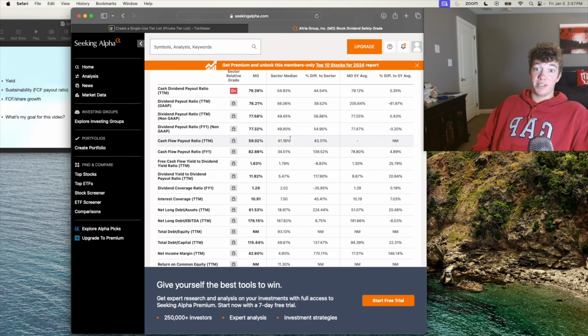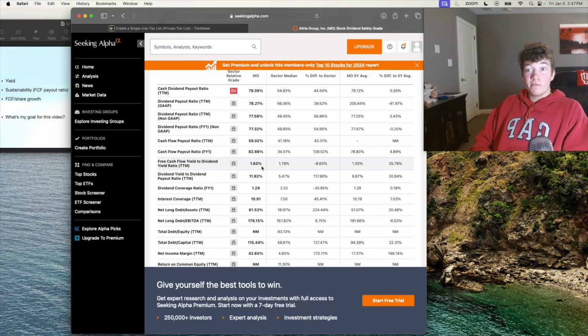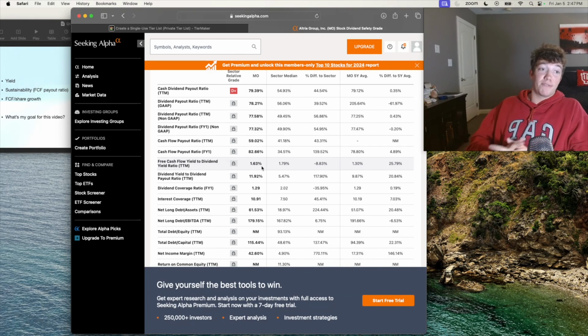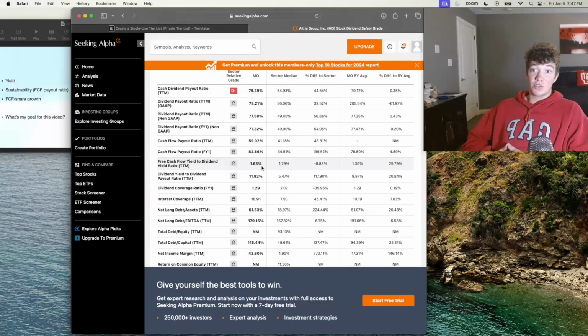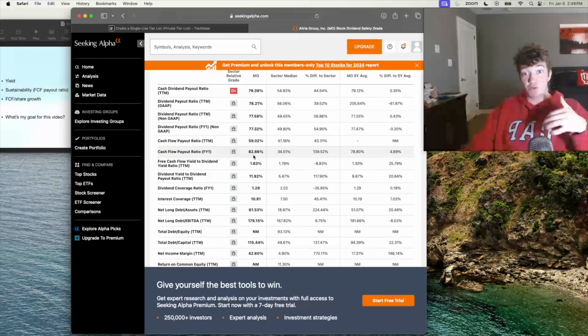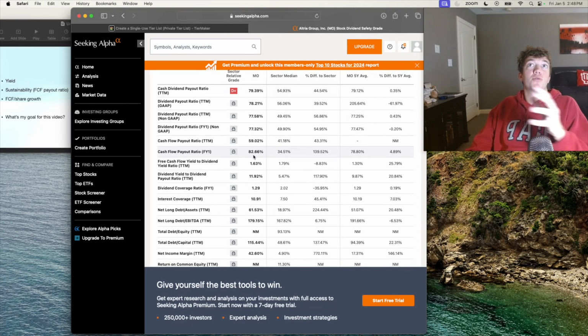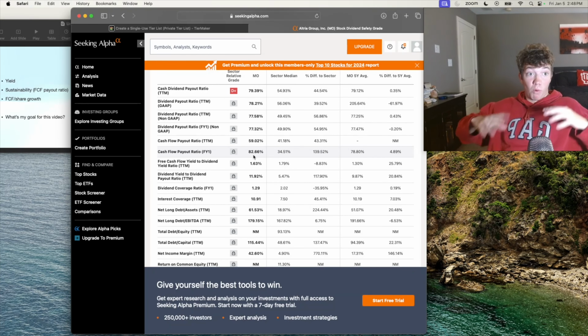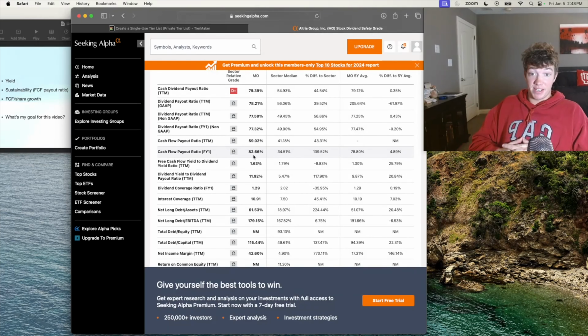So, unfortunately, sustainability, we're probably not going to be able to give Altria the check. I keep stressing it, guys, but do understand that in this game, you do have to understand the story of different stocks. In any sort of tobacco or sin stock, they're typically going to have this higher free cash flow payout ratio. And the reason for that is because there's not as much research and development in this kind of tobacco sector, okay? So their way of rewarding shareholders is going to be through that dividend, all right?